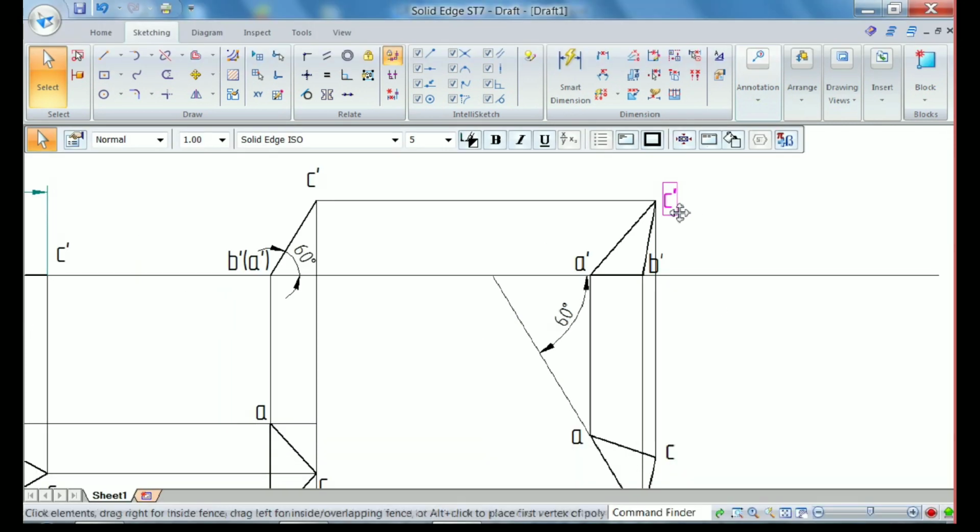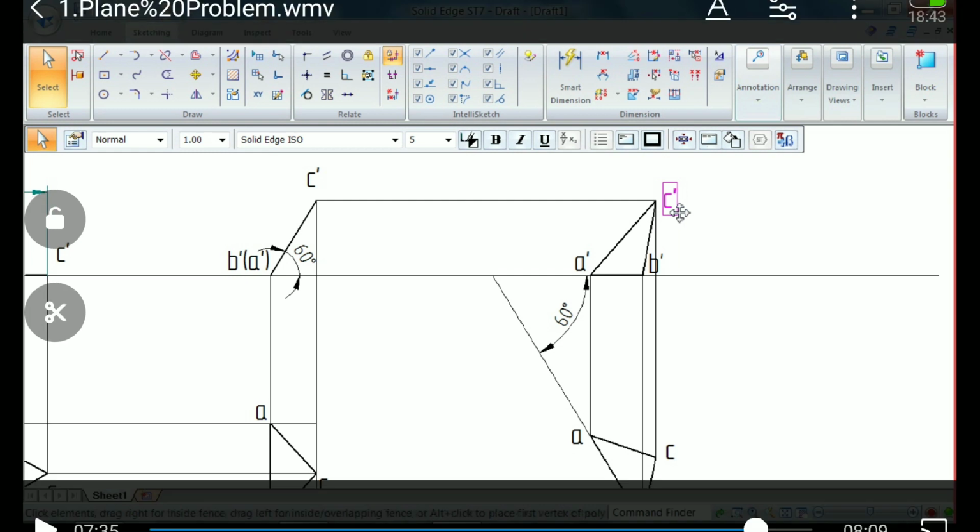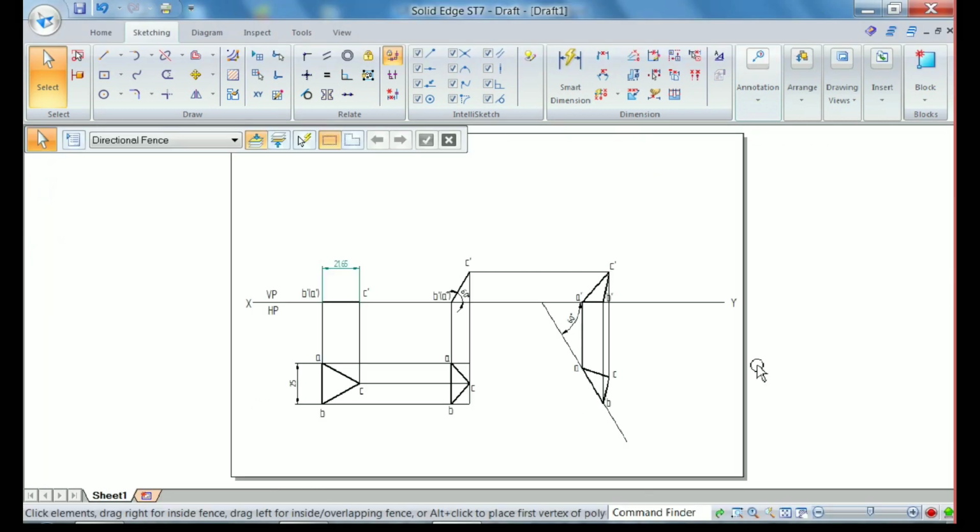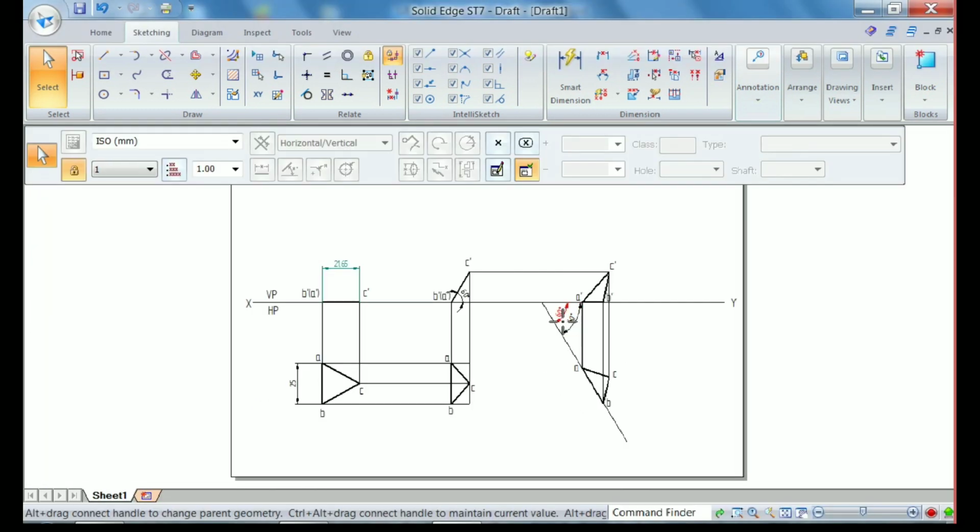Don't write the annotations on the line, because if you print this problem, you will not get the annotations properly. Always try to write the annotations as near as possible to the corners. Okay, now this is the problem they have shown.